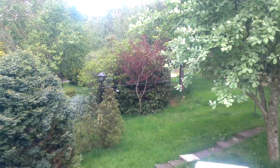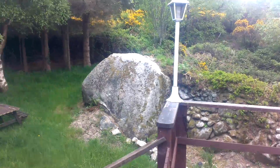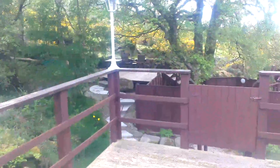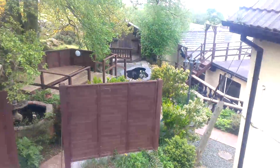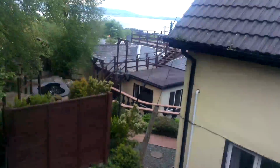Another shed. And across the mature gardens over to the other side. I'll show you over there in a few minutes. Big rock that we called, guess what? Big rock when we were kids. Back across that little deck that my dad built. The water features. Looking down to the back of the roof terrace again. And the stairs in this side to service that side.